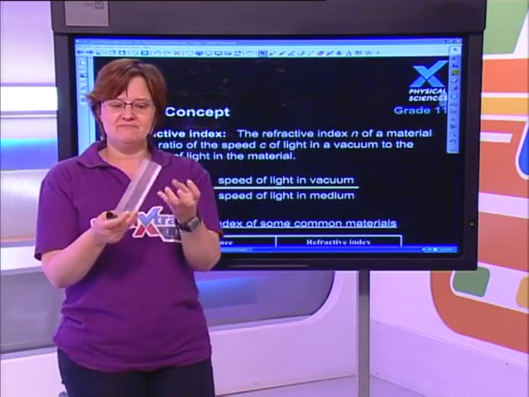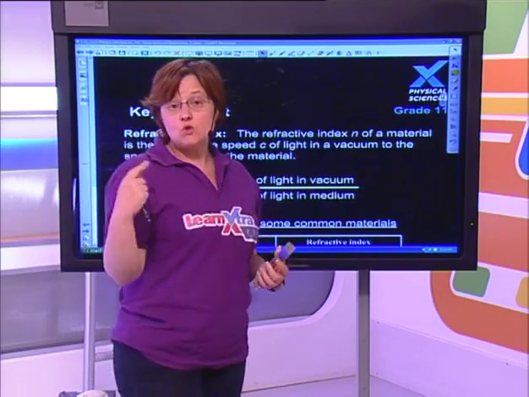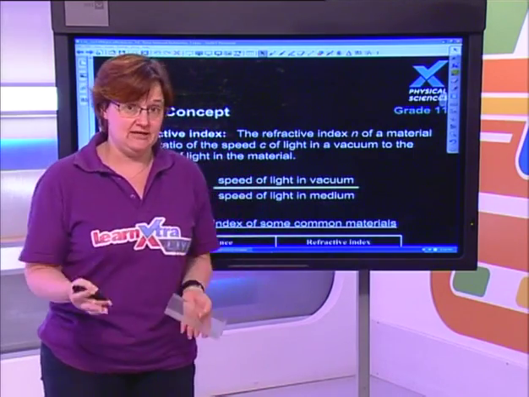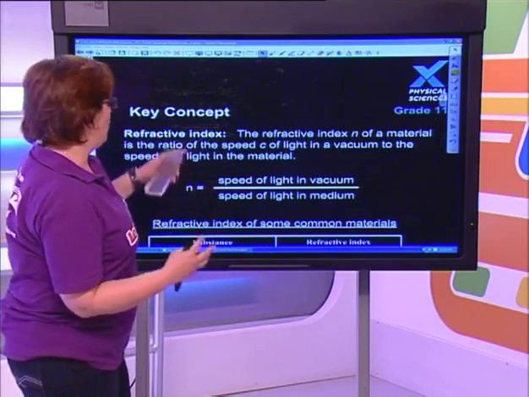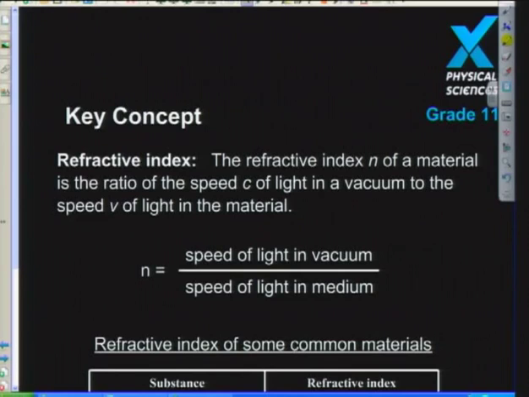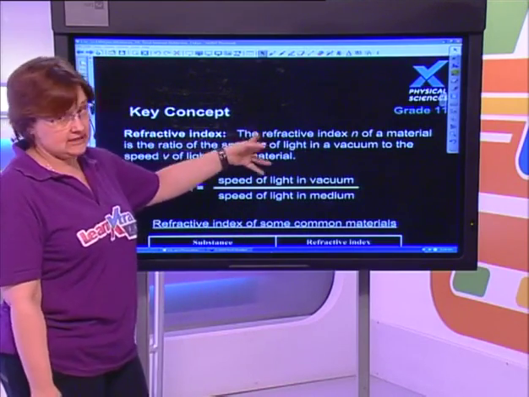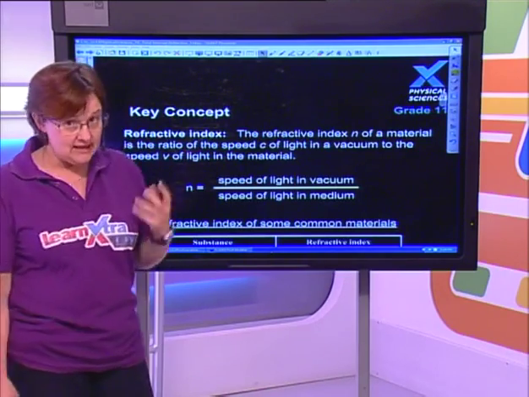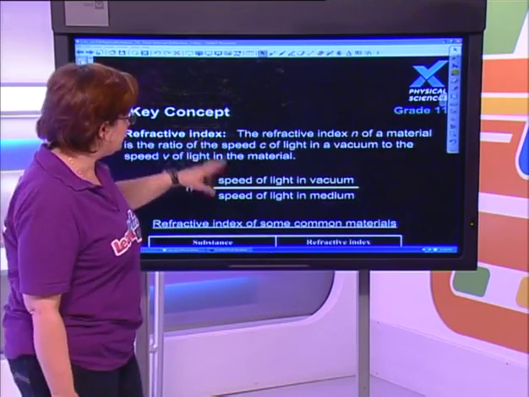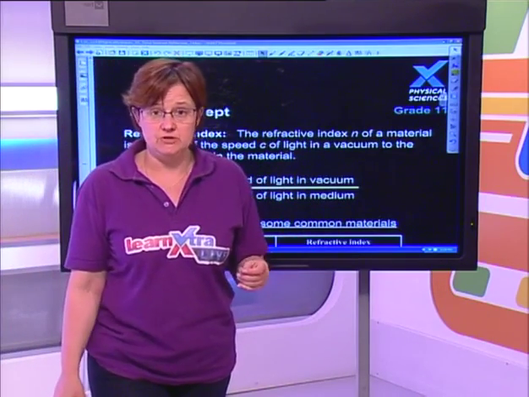And depending on what type of Perspex this is, it also depends on what you would see, okay? That's all got to do with what we call the refractive index. Every substance has its own refractive index. So we define it as n, that's its symbol, is the ratio, so it doesn't have a unit, of the speed, c, of light in a vacuum to the speed of the light in the medium, okay? Now remember, what this means is the speed of light in a vacuum is always 3 times 10 to the 8 meters per second.